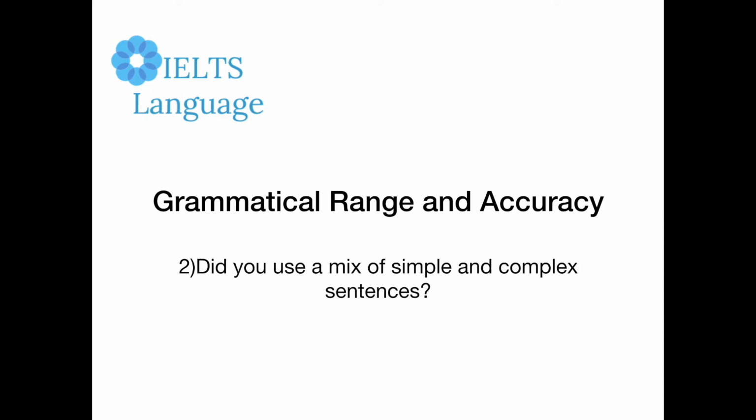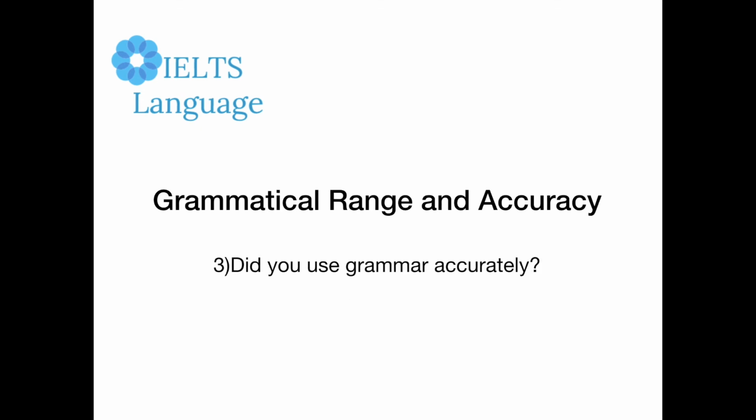Did you use a mix of complex and simple structures? So did you just have one type of structure, or was it a mix? Did you have past perfect and then past simple and then move on in that way? Did you have a different structure in a lot of your sentences, or were they very similar? And of course, lastly, did you use grammar accurately? Commas, semicolons, maybe periods or full stops, capital letters, all those things that you learn when you're learning English grammar at the very beginning.